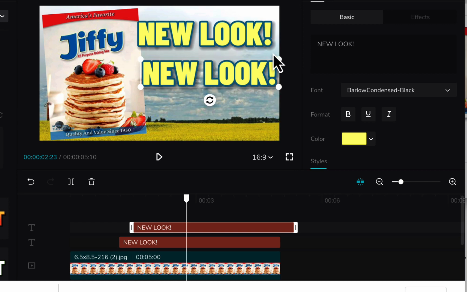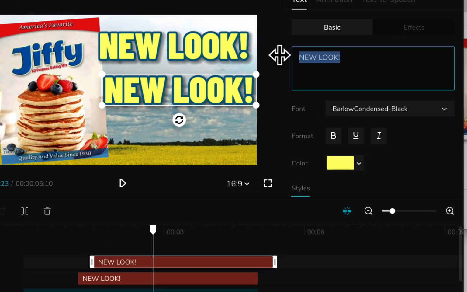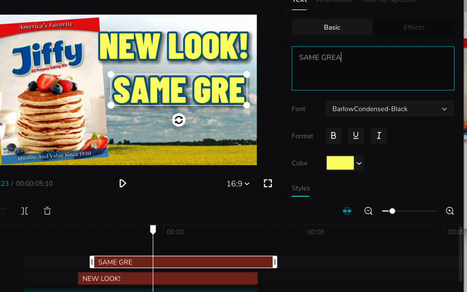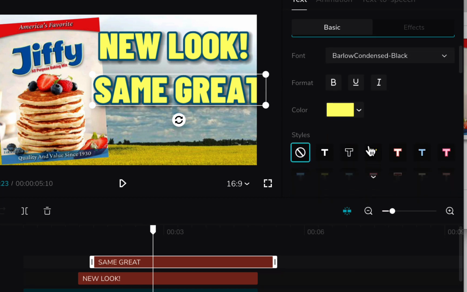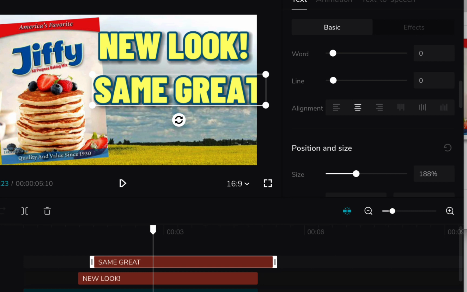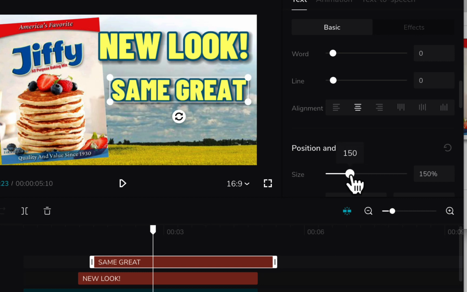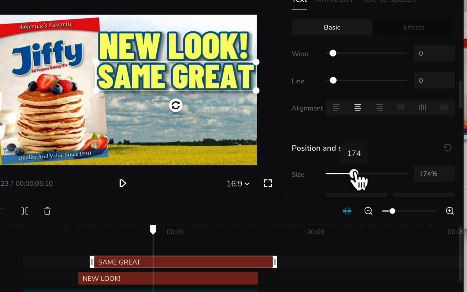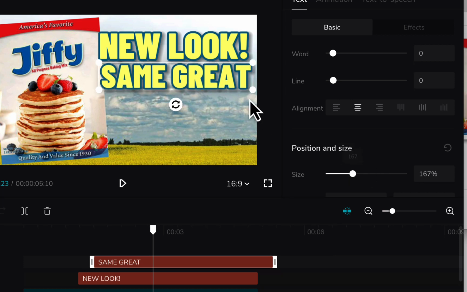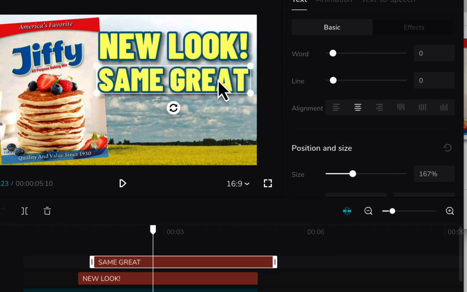Now this one I'll call "same great." I'll keep it all caps, so I'm just typing in all caps. Same great, and then we'll do product. But same great, we'll make it the same length here, so I'll scroll down and use sizing and make it a little bit smaller. Try to keep it around the same width. So I'll put it right there, go a little smaller. That's okay. And maybe I'll make it red with white outline on it. And I'll keep the shadow.